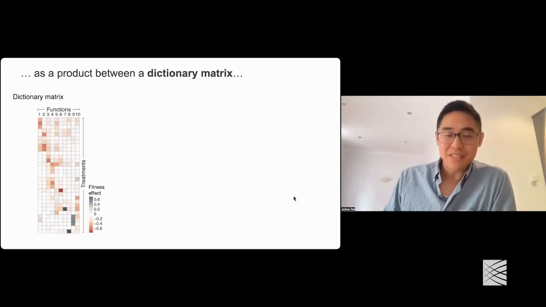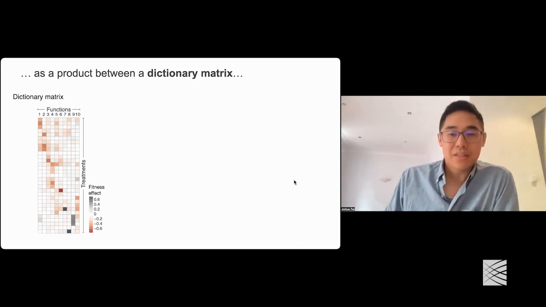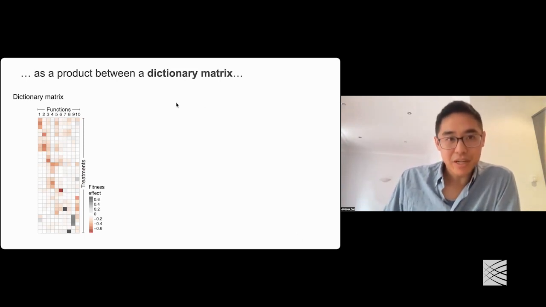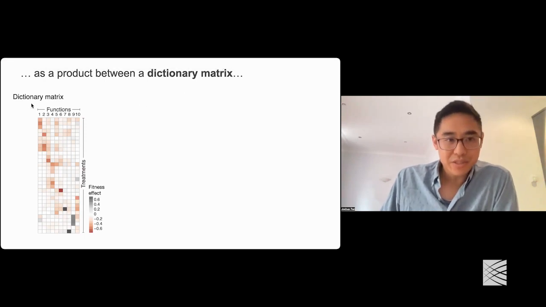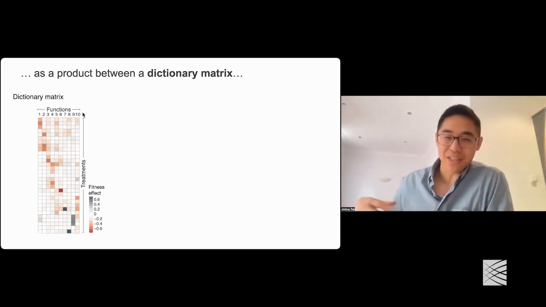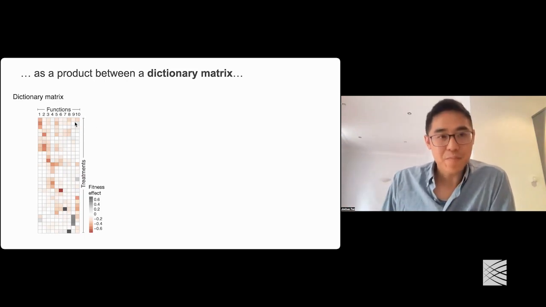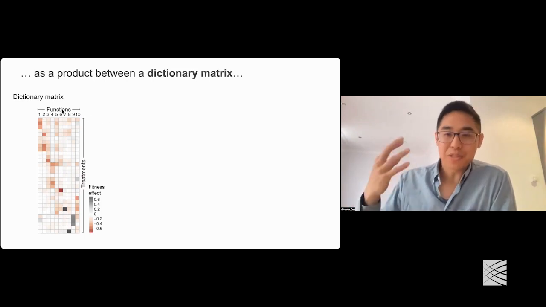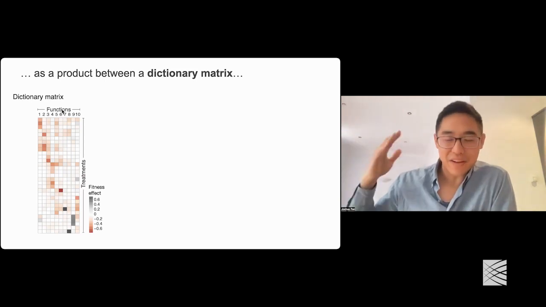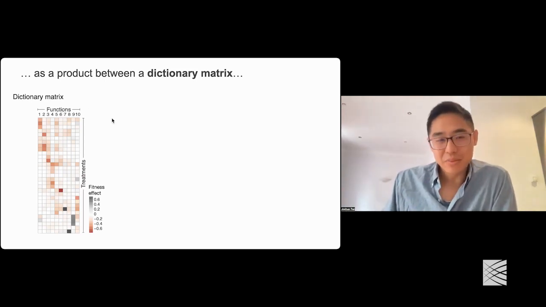As I advertised in the model walkthrough, there are 2 key outputs to keep in mind. The first is this dictionary matrix. This dictionary matrix here has the same number of treatments in rows as the original data. So there's 31 genotoxins here. But now there's only 10 functions. You can think of these as latent variables or factors. I'm going to call them functions. You'll see why in a second. But each of these captures a specific or recurring fitness pattern that's present in the original data.